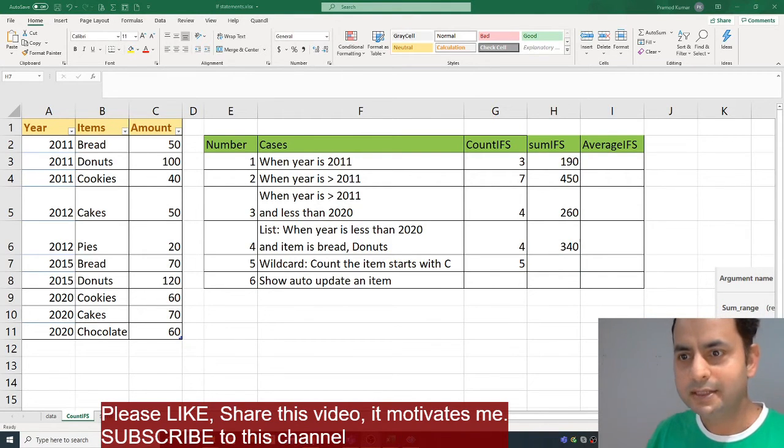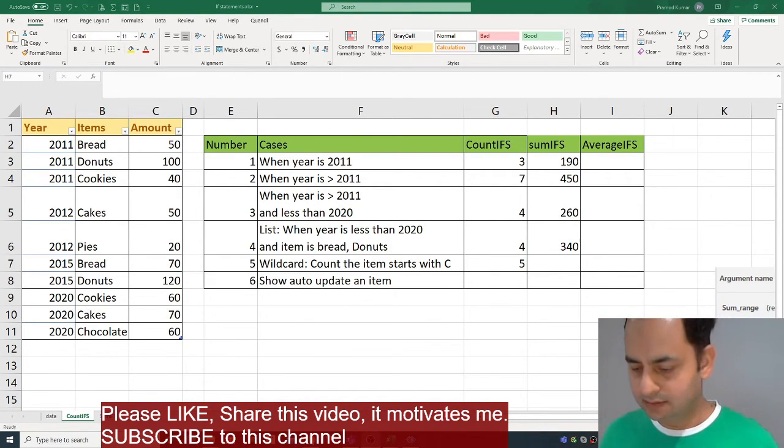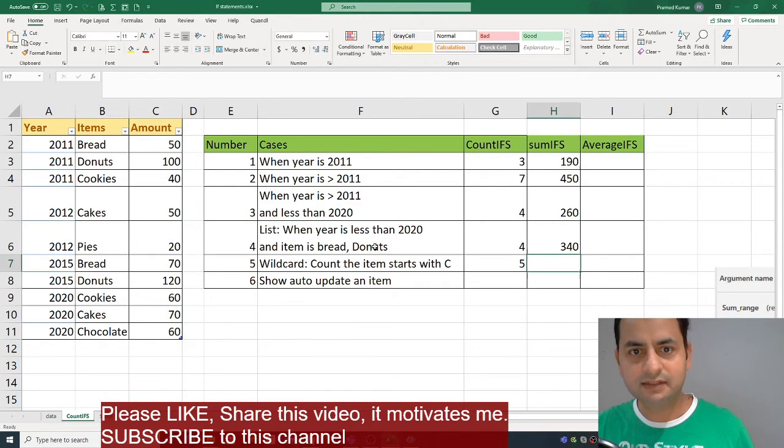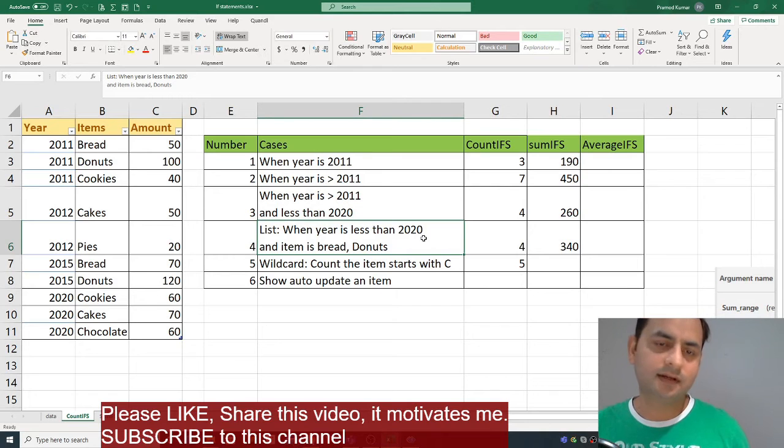Basically what happens here is that for each item it gives a separate sum. For the bread, when the year is less than 2020, it gives one sum, and for the donut where the year is less than 2020, it gives another sum. So we have sub sums, basically subtotals.